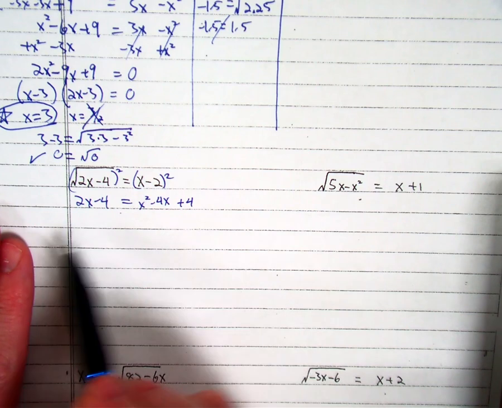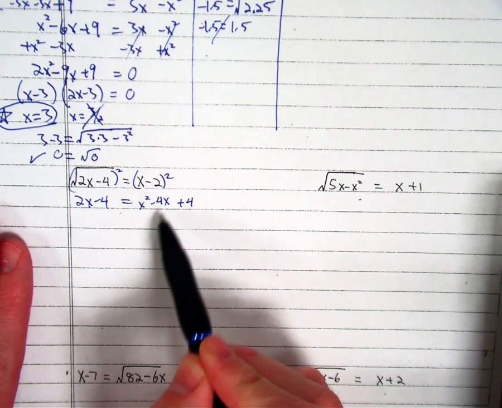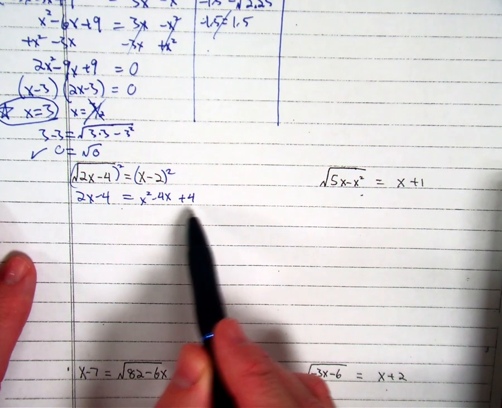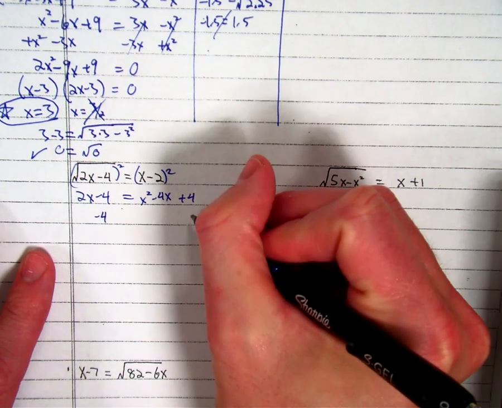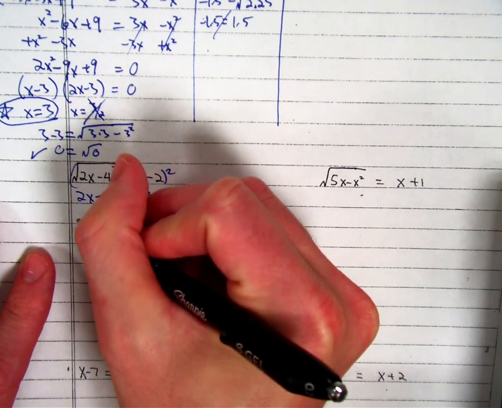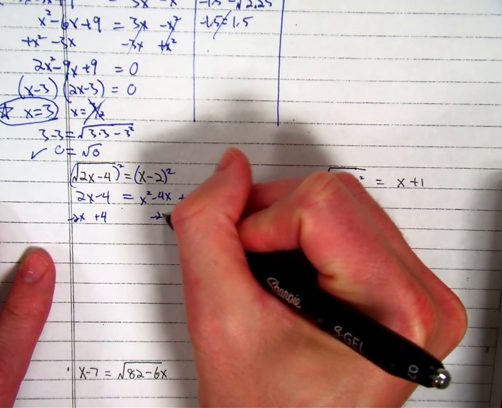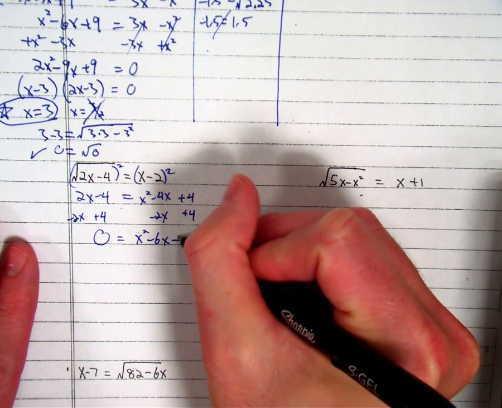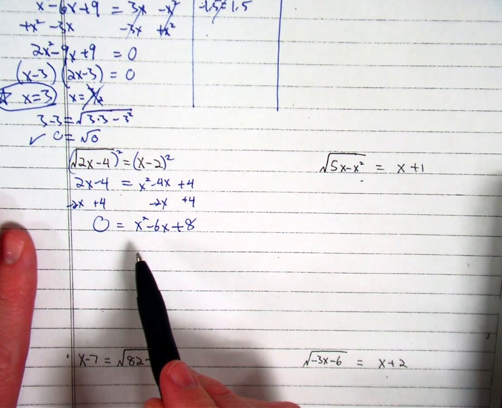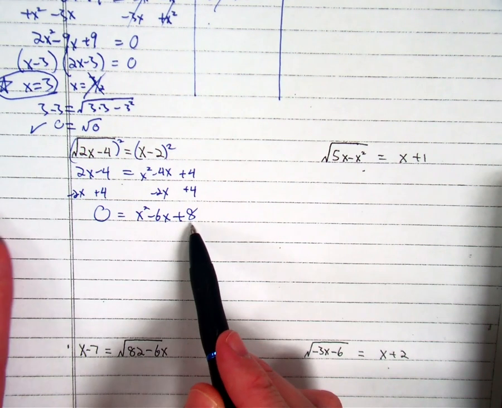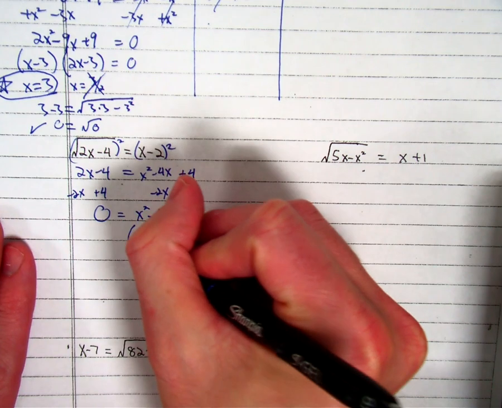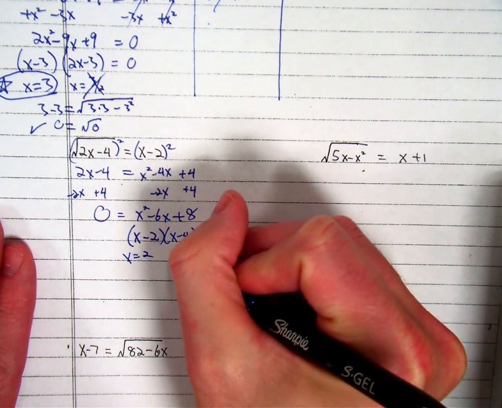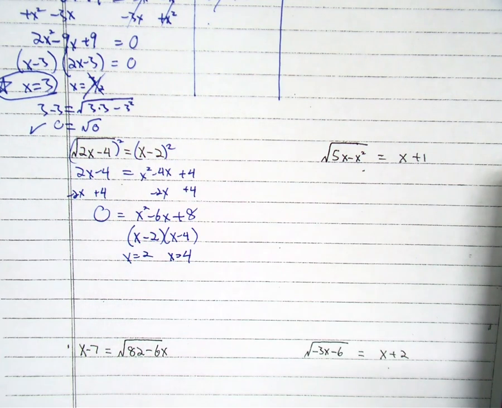When we're moving these things to be on one side or the other, keep x squared positive. Keep x squared positive. Okay, so let's move everything over to this side so x squared stays positive. Plus 4. Plus 4. Minus 2x. Minus 2x. So this one should be a really friendly one, because there's no multiplier on x squared. So we're just thinking about what multiplies to 8 and adds to negative 6. Negative 2 and negative 4. So we have 2 and 4.